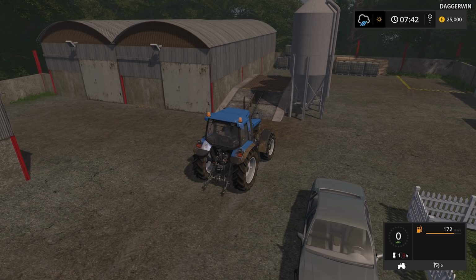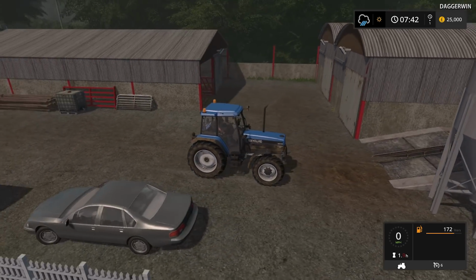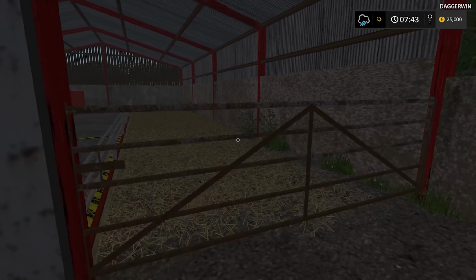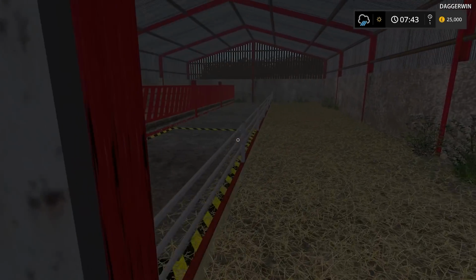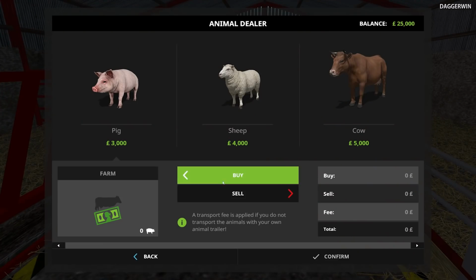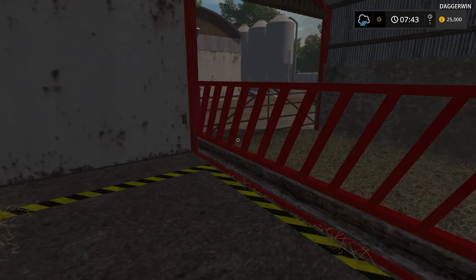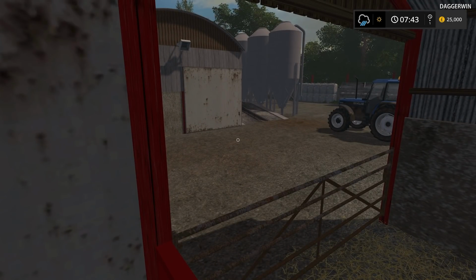Okay, so yes, that's the pitched roof. If we run over here and press R, will it open up the trigger? Oh, wrong area. There we go. So yes, this is the main animal dealer, for those who are interested.